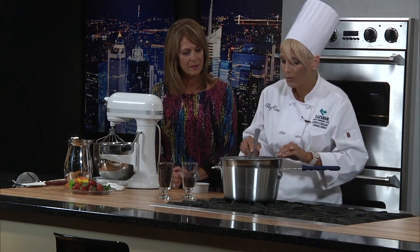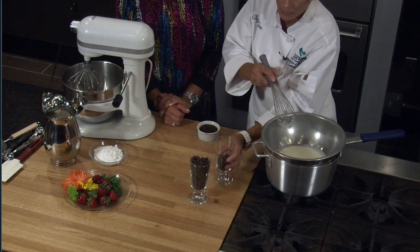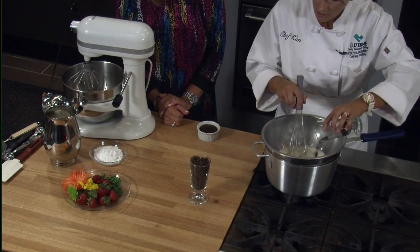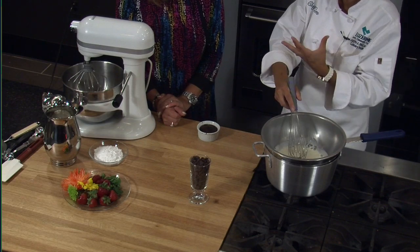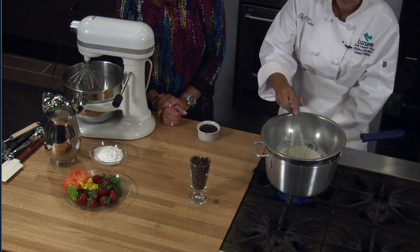So again, we just kind of want to warm this heavy cream just a little bit. We brought our water to a boil, making sure it's nice and warm, and we're just going to go in and add our chocolate chips in here. And this is what a ganache is. It's just adding in a little bit of that chocolate to a little bit of that butter fat in that heavy cream, which is going to give us a decadent topping for this.